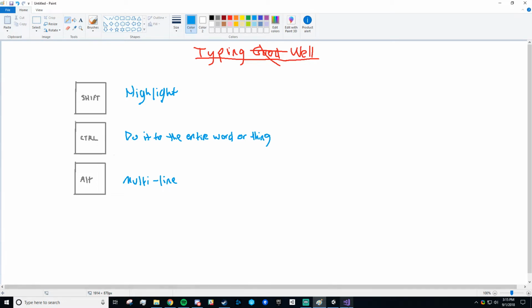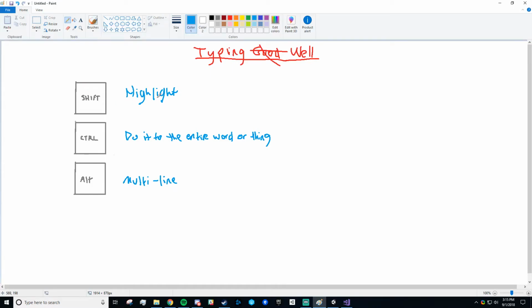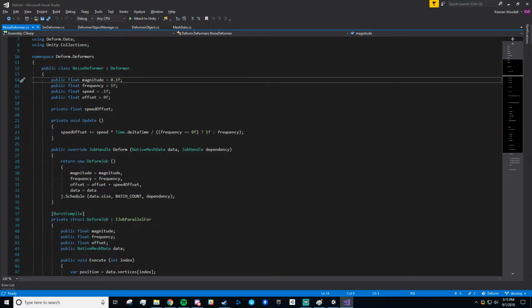So I'm going to jump into just some arbitrary code and kind of show it off. I'm going to show each one off individually. They're going to look super weak. You're going to be like, why the heck would I ever use this? But when you use them all together, that's when they're powerful. So first I'm going to show you off using Shift.